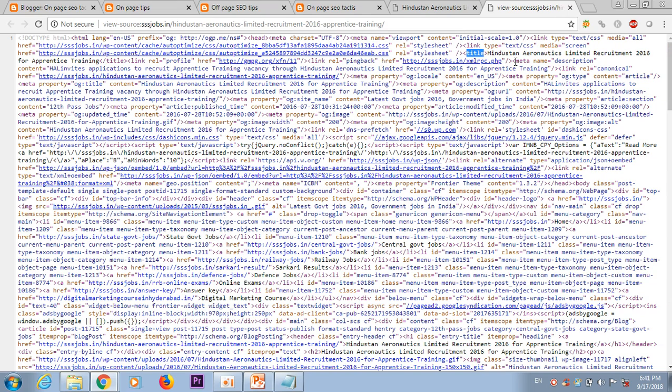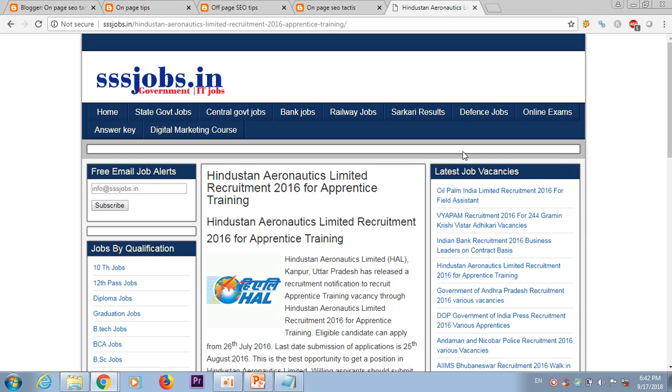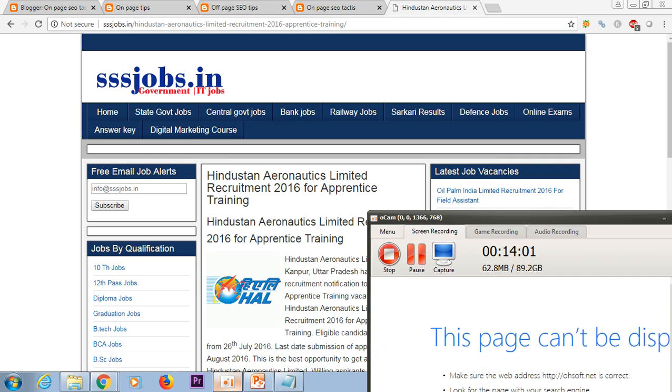See, the title is Hindustan Aeronautical Limited recruitment record. In a normal website we put the same title. We do not have to put any code, because there are no restrictions, while on Blogger there are some restrictions that Google puts. So we go for our own coding on our own websites, and we overcome all the restrictions of the blog.